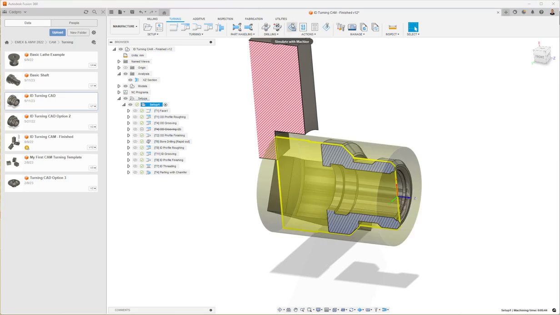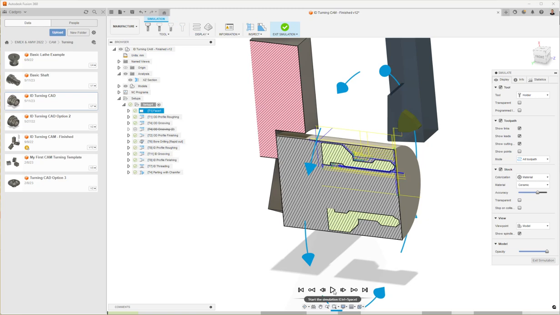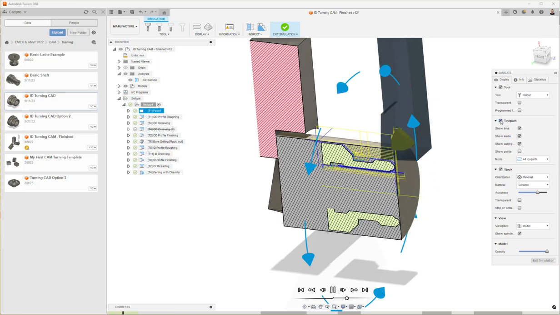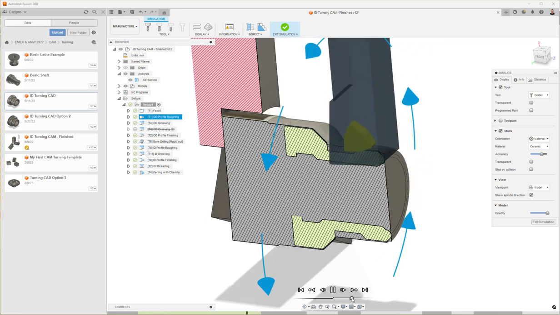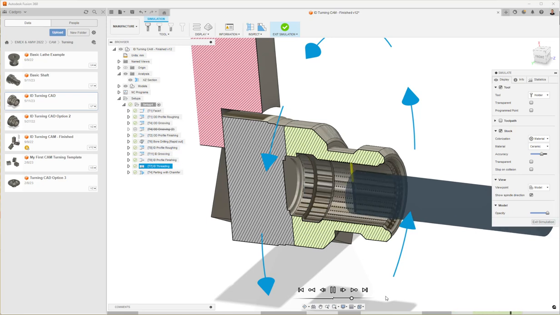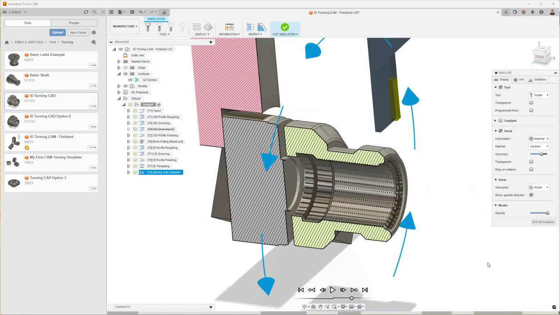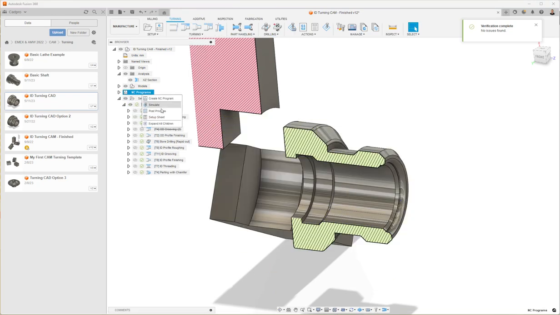So if we simulate this now with stock turned on, you can see that we'll turn the toolpaths off, and we'll speed this up a bit. It's all ready to go and everything's done and validated. Then we can right click on our NC program and post process and generate our code, and that's it.